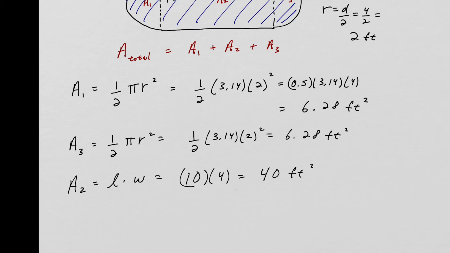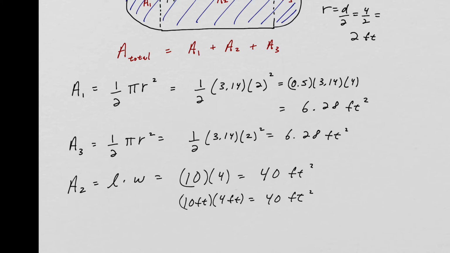I'm being a little careless here. This is really 10 feet, and I'm multiplying by 4 feet. And that's where the feet squared is coming from for the units of the answer here. I'm kind of skipping a few parts. I'm not putting in units everywhere. In this case, the units would go with the 2, but since it's squared, it's going to be 4 feet squared. So the total units at the end are going to be feet squared. We just know since it's an area, the ultimate units will be feet squared.